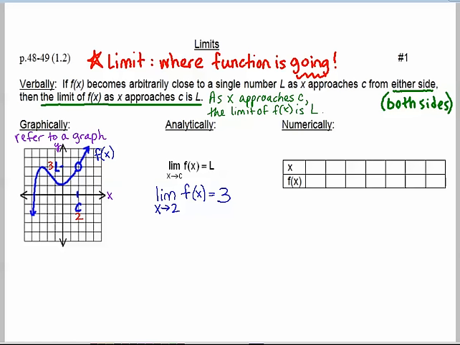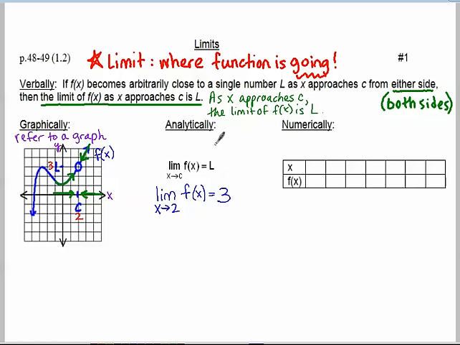So here's what we're looking for. As we get closer, looking left and right, to the x value 2. So coming from the left side of 2, I'm looking at the graph, and here I am coming closer to where x is 2, or coming from the right side of 2, going up to where the function is and coming towards where x is 2. I want to look and see where are the y values headed, and what I see on this graph is that the y values are headed to 3. So that's why we say the limit as x approaches 2 of our function f of x is 3.